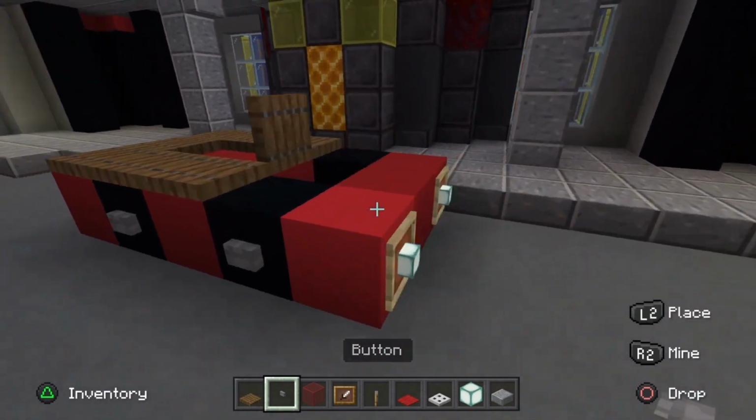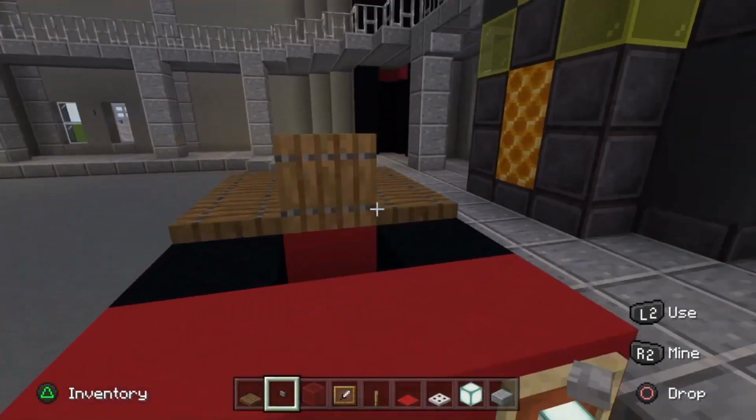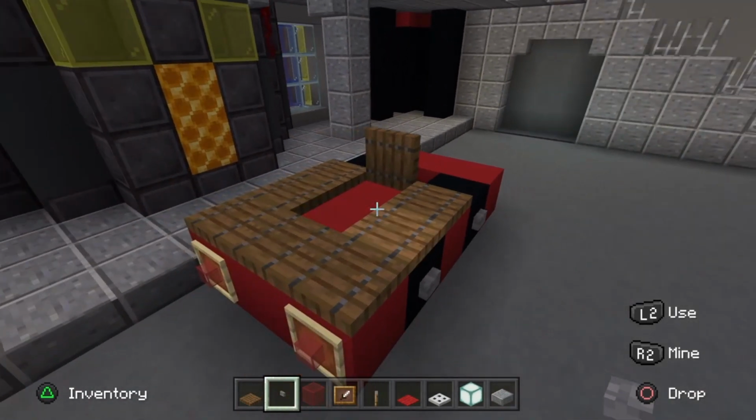Stick stone buttons on here, but you can't of course do it that side. I was about to do it, why? I'm a little bit dumb.